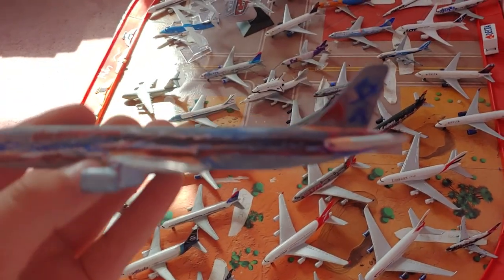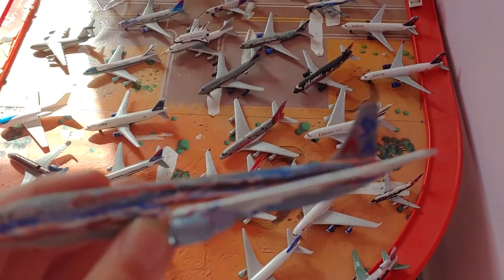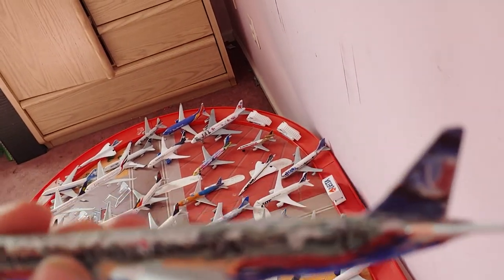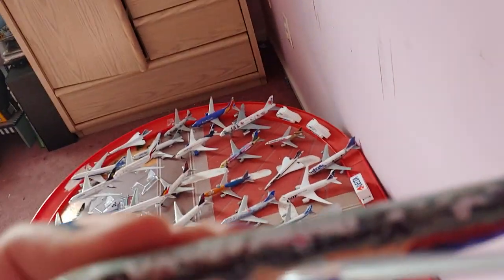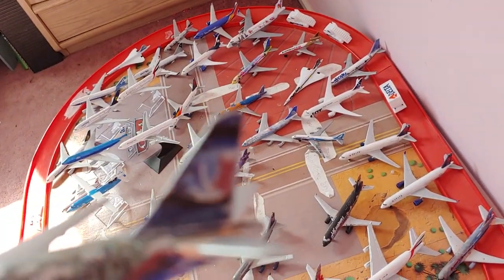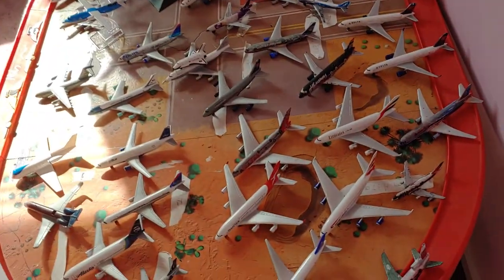And speaking of American Airlines, this is a really cool American Airlines custom. I didn't add the windows because I was too lazy. Oh, and also, same here. I did a United Airlines custom. Oh, yeah, I did add the windows. I didn't know that. I thought I didn't even add the windows at all. Oh, my favorite part is the left side of the tail. Just look at it. Look at how realistic it is. If you look on the other side, what is that? I lost it on how to draw the United Airlines tails.